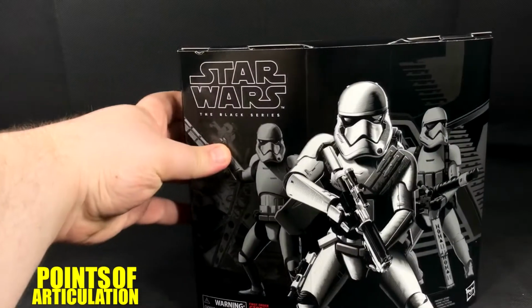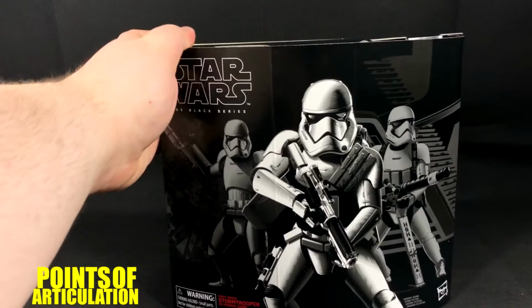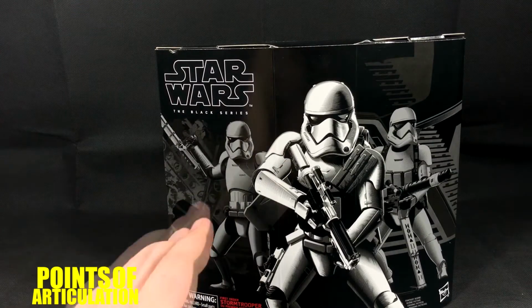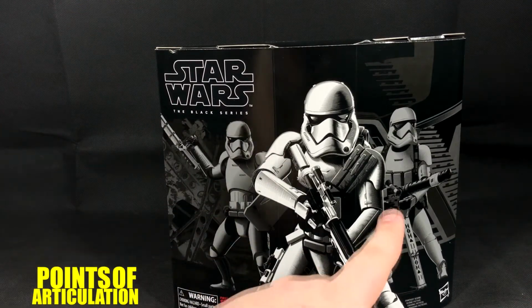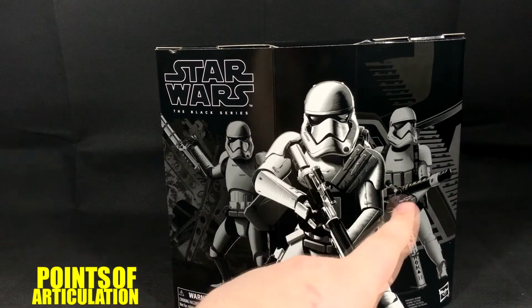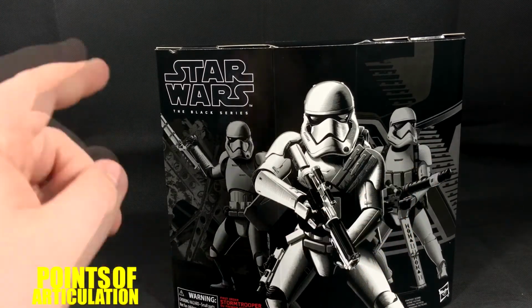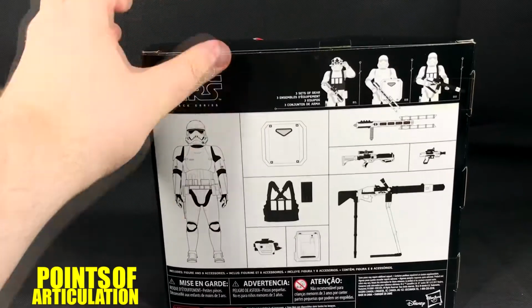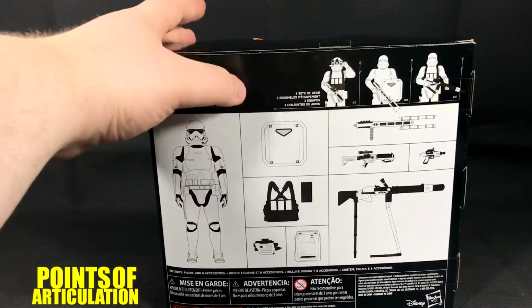Alright, for the final Black Series, I guess you could call it a deluxe, we have the First Order Stormtrooper box set from Amazon. Now, I was on the fence about this, but what sold it to me was the ability to make this guy with this vest with the ammo pouches on it and whatnot. I love that look, and this is the only way you could get it. So on the back, it tells you what you get, which is pretty awesome, actually.